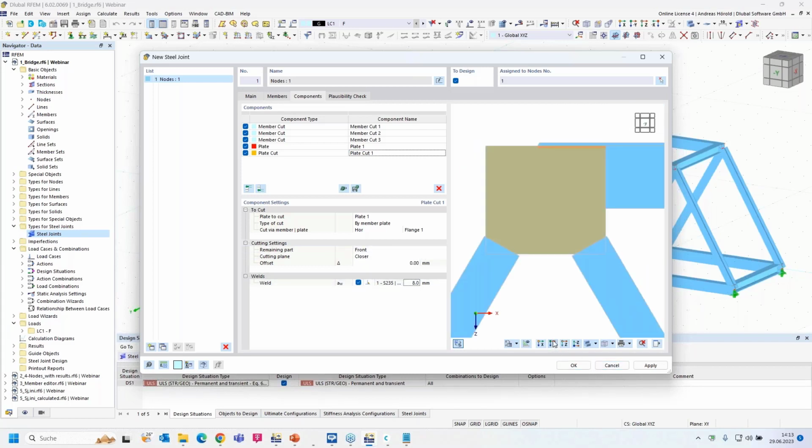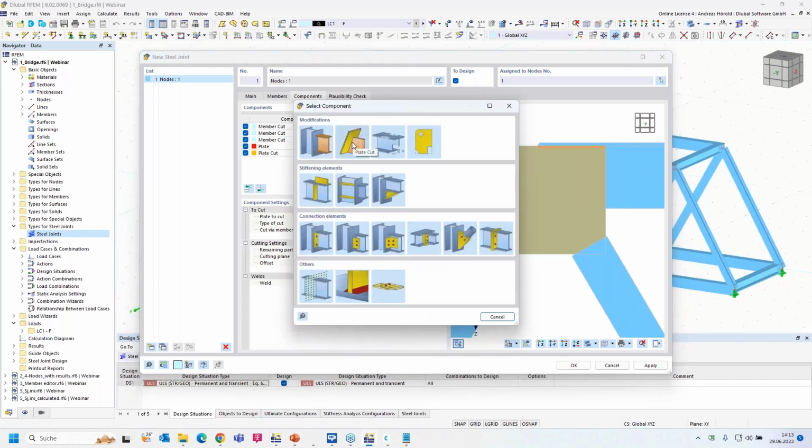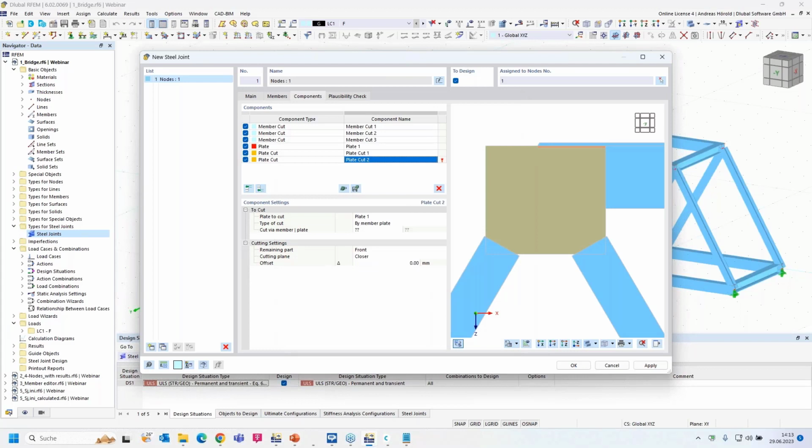Okay, then the next plate cut. Yeah, plate cut. Diagonal number 1 and the web.